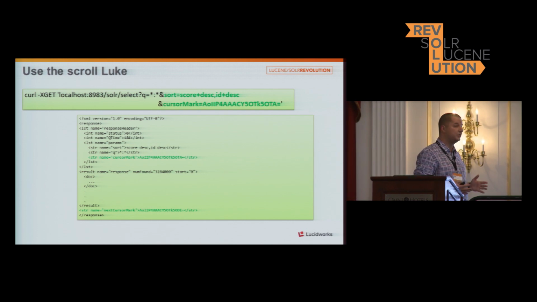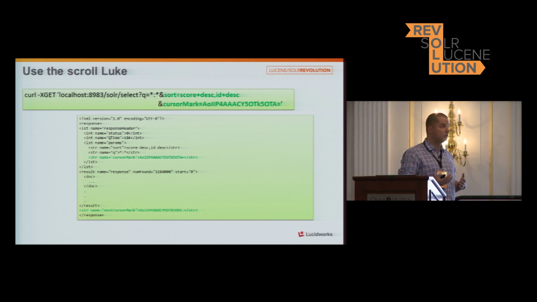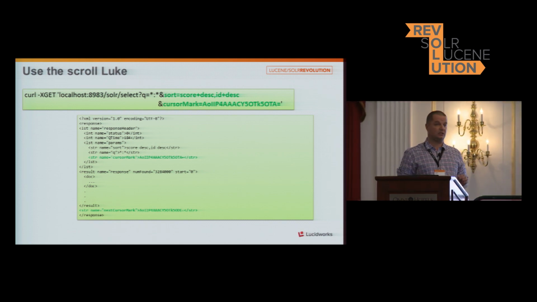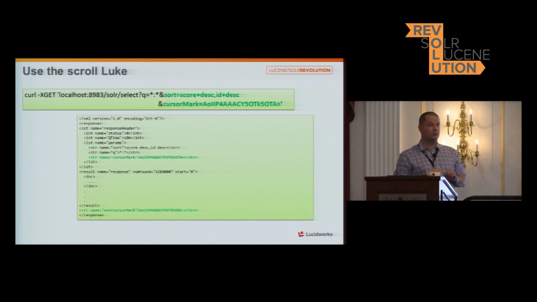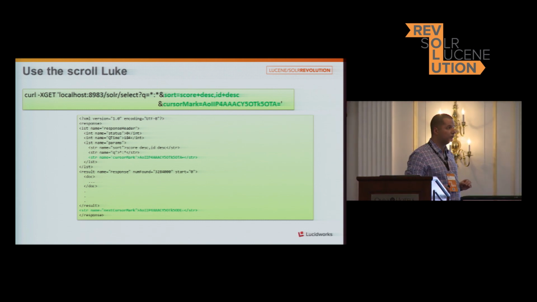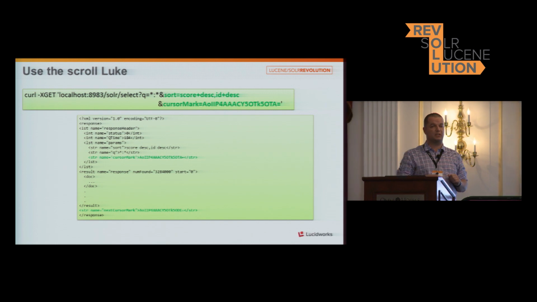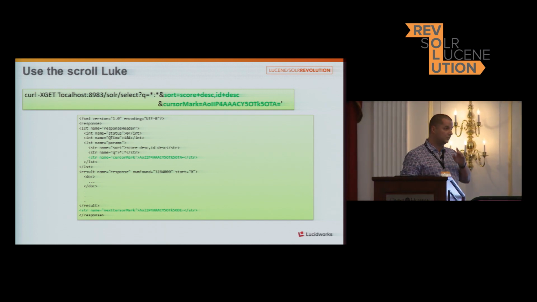In case you are using Solr 4.10 and you are using doc values, you can also use the newly introduced export feature of Solr that allows you to export the data in a single call. However, that requires the data to be pre-sorted. That needs sorting on a request, and only the fields that are using doc values can be exported, at least for now. That's a fairly new feature introduced in 4.10, and it's really nice, really performant with low memory footprint.